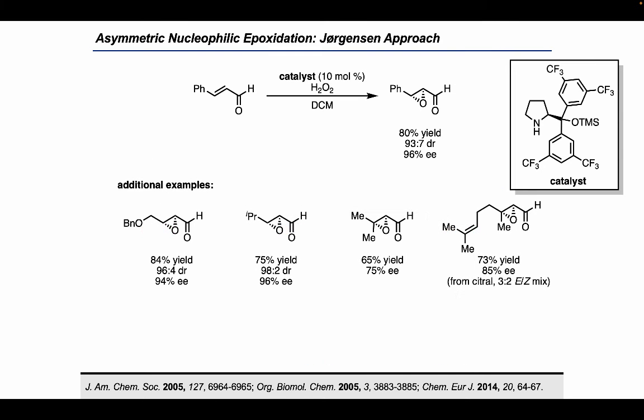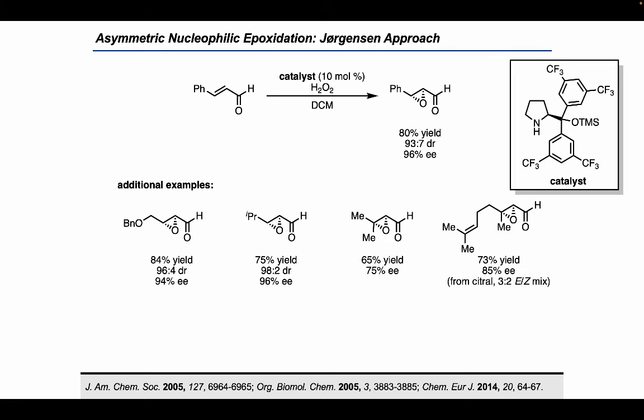Here are some additional examples where we can see that the reaction can give high stereoselectivities even when alkyl substituents are used, but the third trisubstituted case was not as successful. Importantly, since this reaction works by iminium activation of the enal moiety, it's possible to carry out this epoxidation in the presence of other unfunctionalized alkenes, as in the example on the right, which was formed from a geometric mixture of alkene isomers.